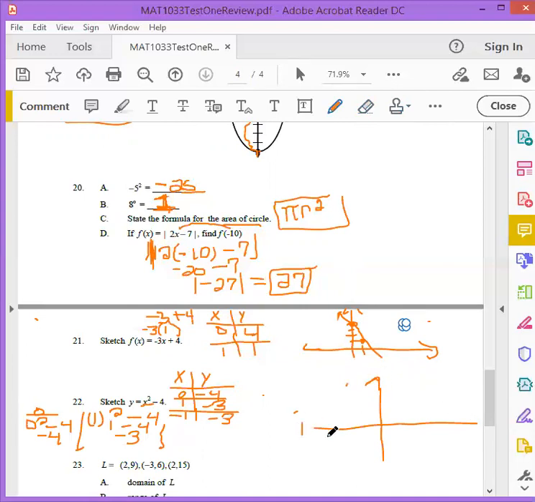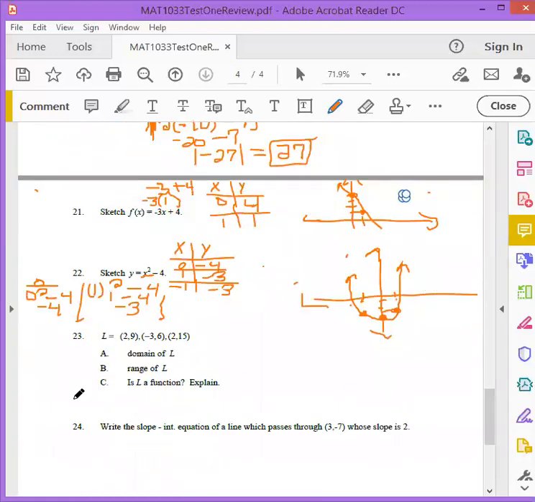All right, so the first point we have is (0, -4). So 0 and then down to -4, plot the point. Then (1, -3): 1 and then down to -3, should be right here. And then (-1, -3) should be right across from the second point. So you see, if you continue to plot points, your graph will create this parabola. That should be the graph of functions that have x to the second power.